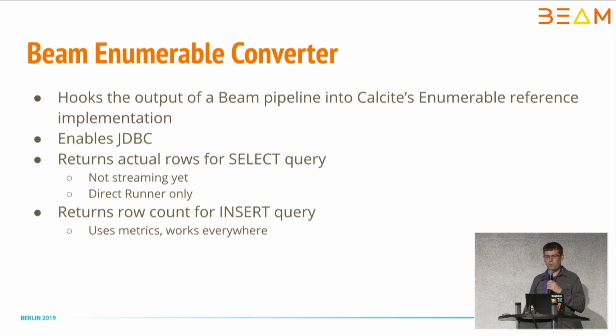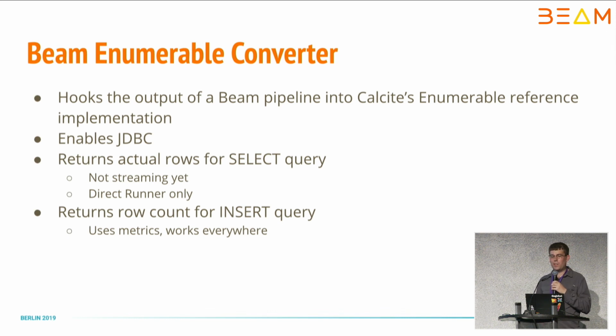So you can use more SQL shells than the one we have here. If you have any JDBC compatible shell, it works. But right now, it only works with the direct runner and doesn't stream results. If someone wants a nice starter project on Beam, you can enhance our enumerable converter code to actually stream results back to a shell. That would be really cool. That's on our to-do list.